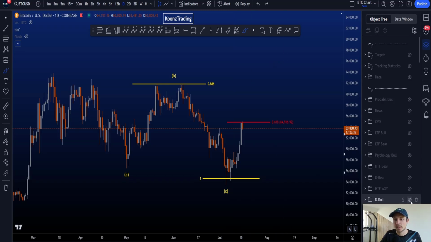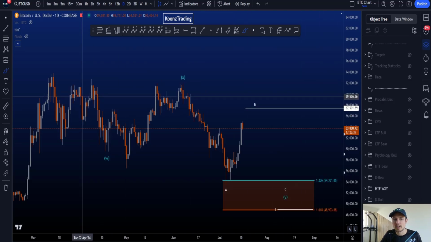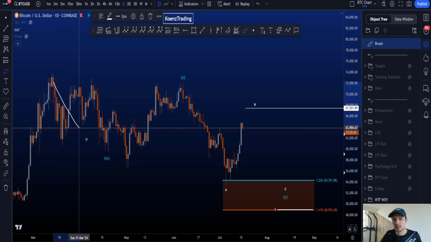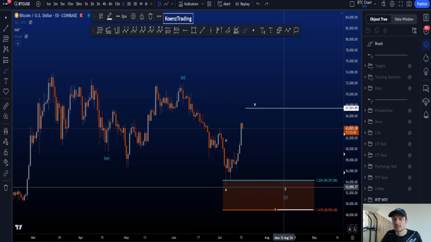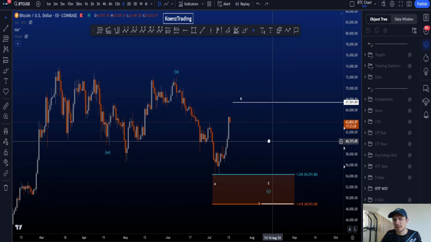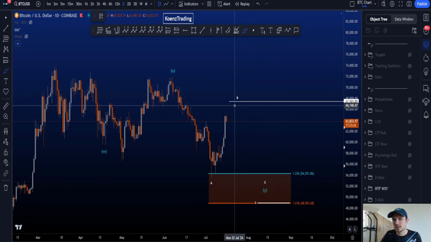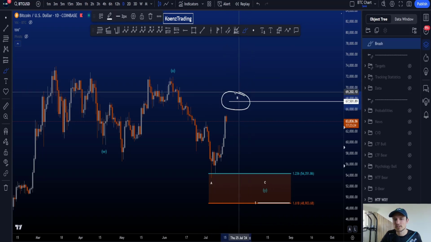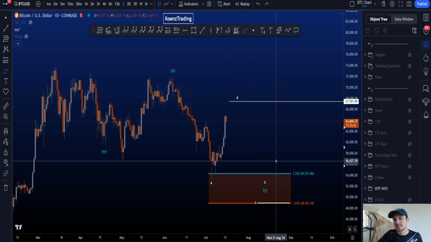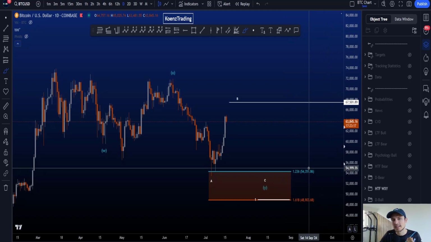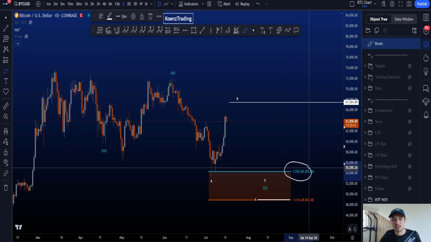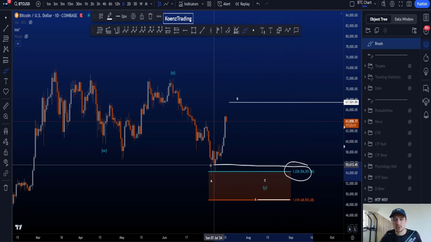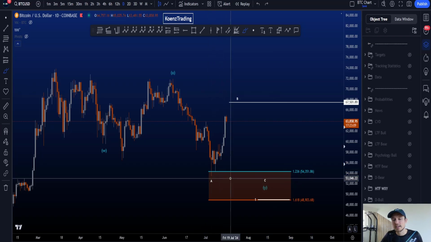zigzag structure. A bearish scenario is a WXY more complex structure with a regular flat W, expanding flat X, and then a bigger zigzag to the downside in a wave Y. But even in this scenario, you actually want price to still move towards the upside to move at least above 67.5K. The reason is that the most common target for wave Y is actually already hit, which is the 1.236 at 54.3K, which as you can see is touched.